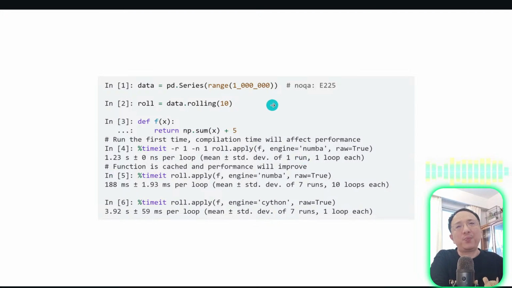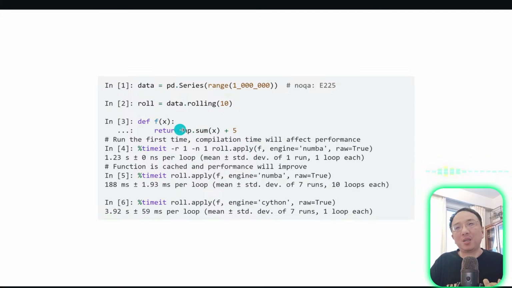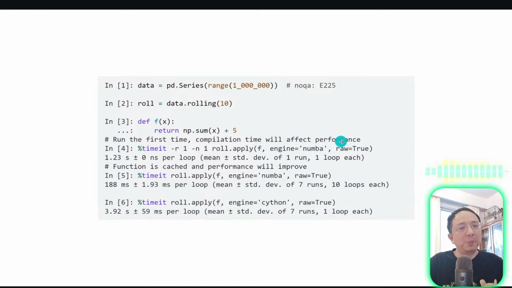So Numba is your friend to compile things dynamically, and it integrates with Python even better because you write true Python code and you only add some decorator to it. And if you are using pandas, you don't even use the decorator, because pandas will use Numba automatically when you assign the engine to be Numba.